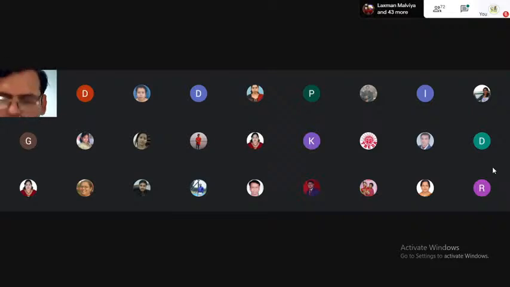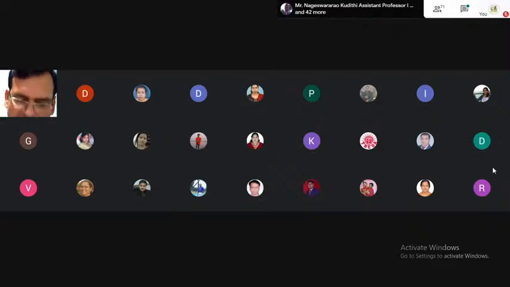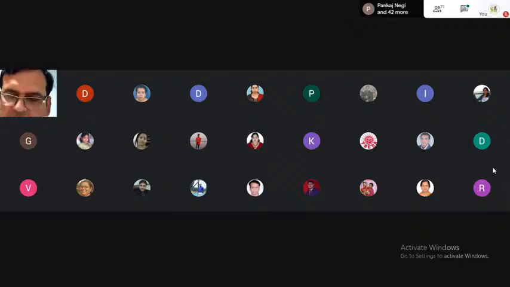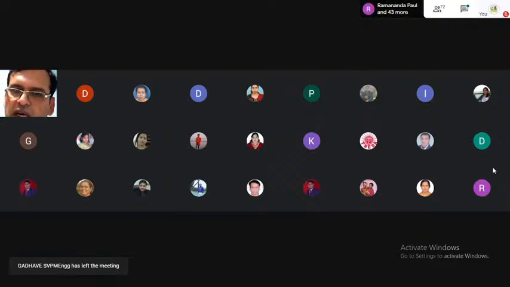Initially, he worked for almost 5 years in Jindal Steel, and later on in the year 1999, he joined the Tripura Renewable Energy Development Agency as a project officer, and presently he is working as a joint director. Mr. Sukladas worked for the promotion and installation of various renewable energy gadgets and schemes for socio-economic development of the state. This includes preparation of detailed project reports, implementation, monitoring, and evaluation of various renewable energy projects throughout the Tripura state. So he is the person of the field, actually the renewable energy field.